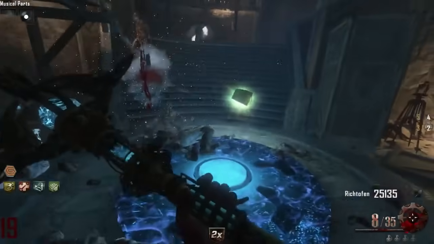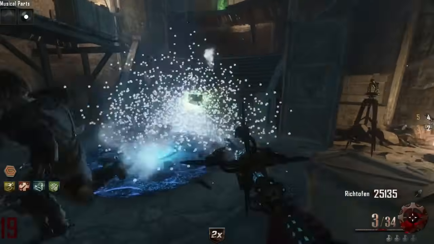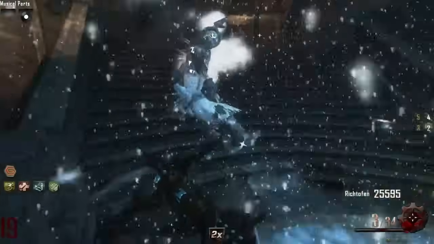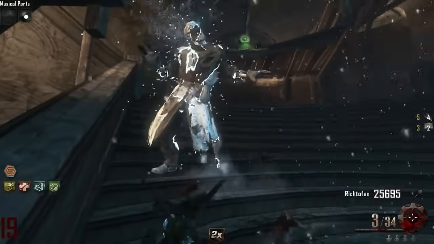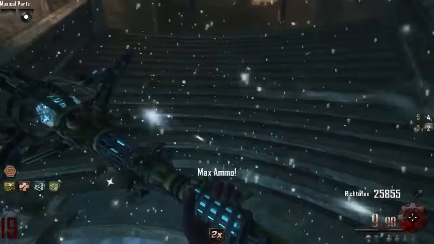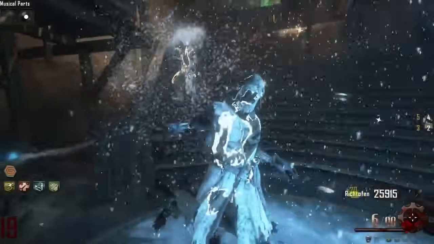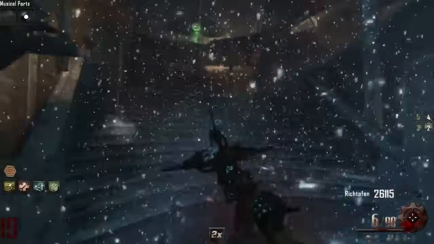There we go. So we did get a max ammo here, so that's very nice. Now, because you don't actually have to kill them with the punch, you just need to grab that little effect from them. Then we can just kind of freeze them, and as they're walking up, punch them here.